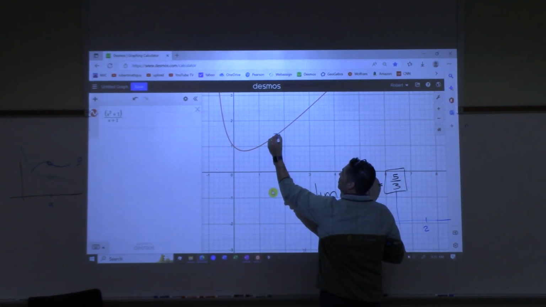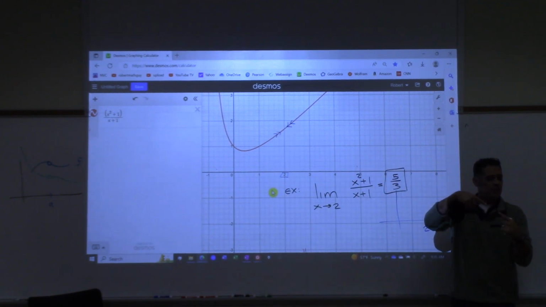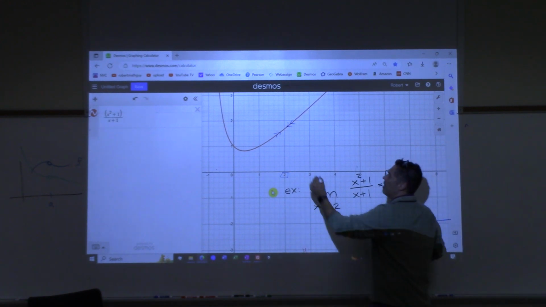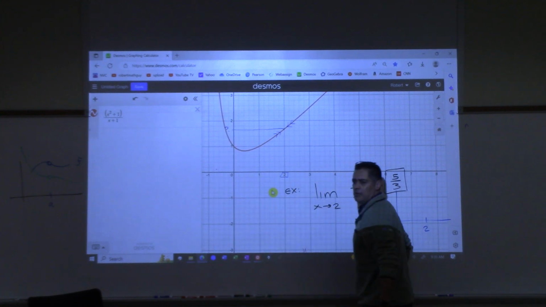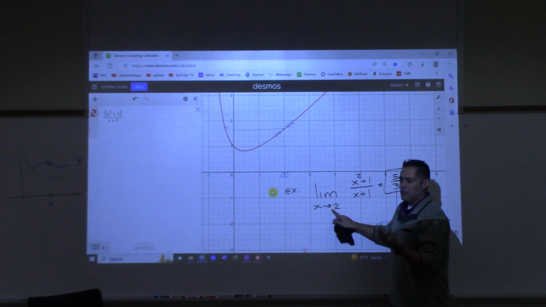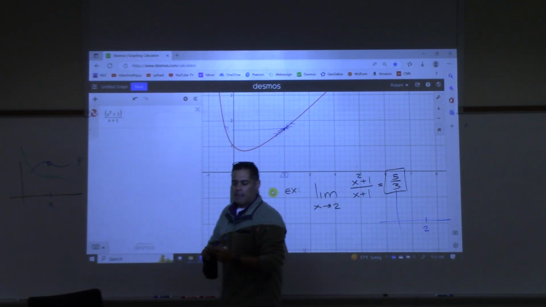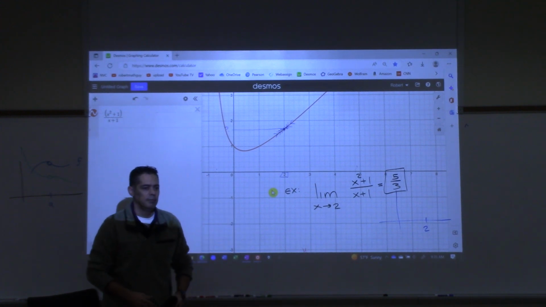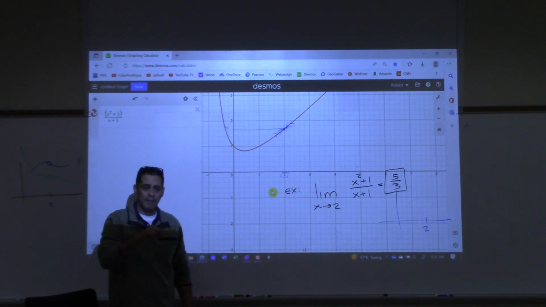So let's go up here and let's see. We're coming in here and we're coming in here. From both sides, does it look like we're headed to the same place? Okay, can you tell what value that's headed towards? Something over here, right? I don't know. What is it? 5/3. It's exactly 5/3. All right? And that's because 2 is in the domain of this function, we know that that dot's solid and it comes into that dot from both sides. Got it? That only works if that a is in the domain.